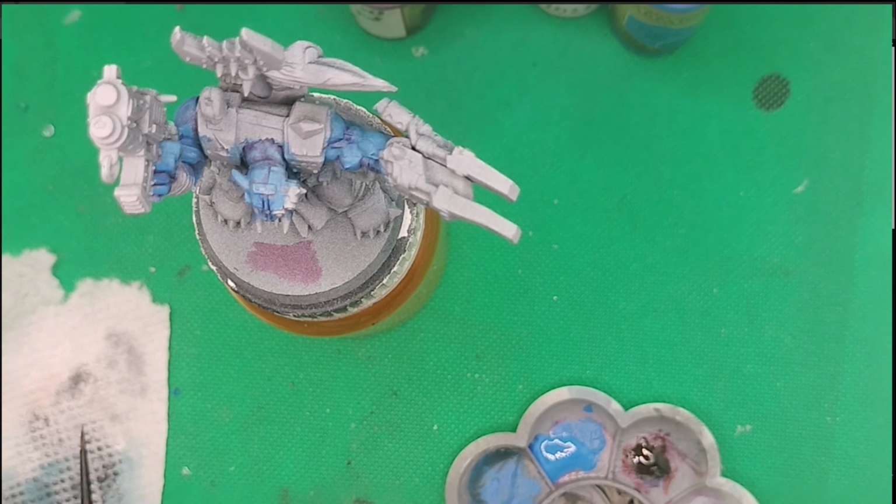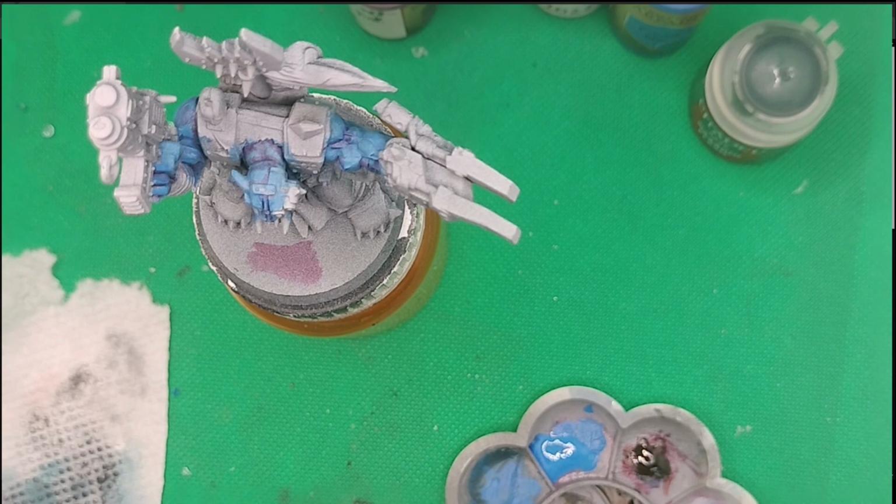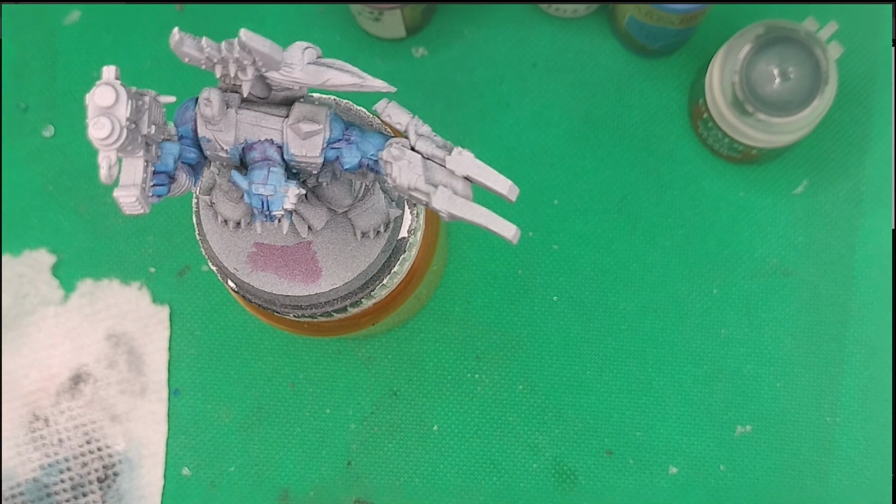So what I'm going to be doing here is getting some of this color onto my brush, but slightly thinned down into a light glaze, almost as if I'm using a contrast, where it's a thick medium, but it's thin enough where the colors underneath will show, which is why I started with the blue accented zenithal. So that way, once I begin painting on the waaagh flesh green, we're going to get a nice coat.